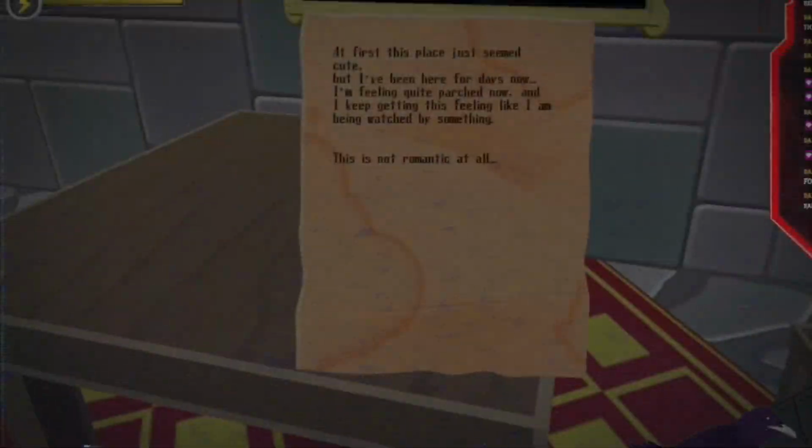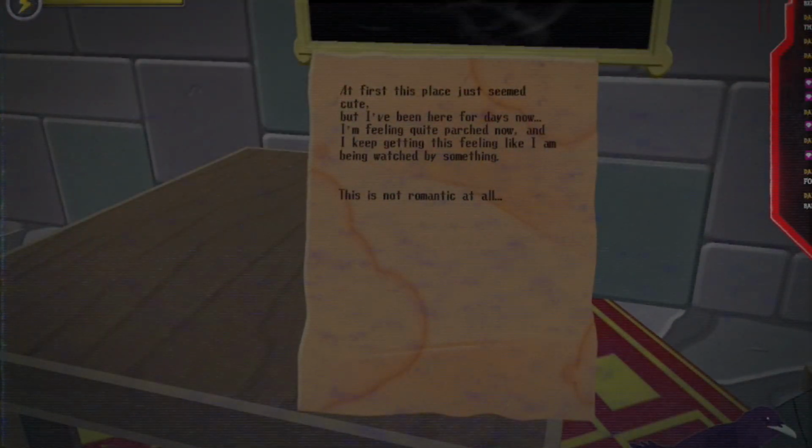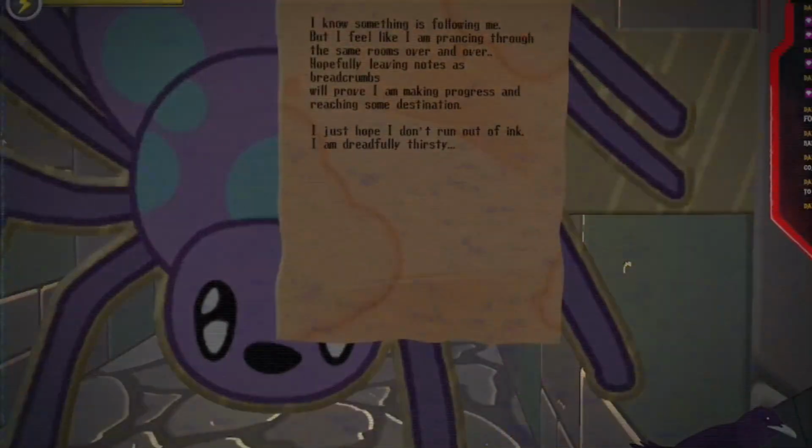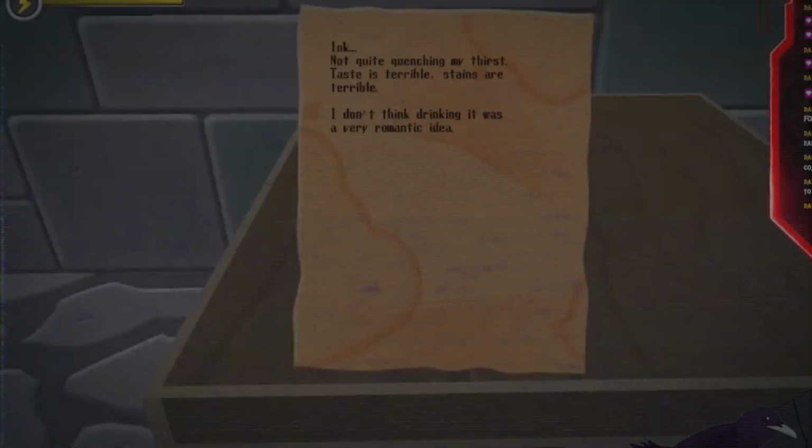You also find the notes of previous victims of the mansion, implying that the mansion is constantly changing and shifting, as well as some well-placed fridge horror hidden behind the humorous writing.